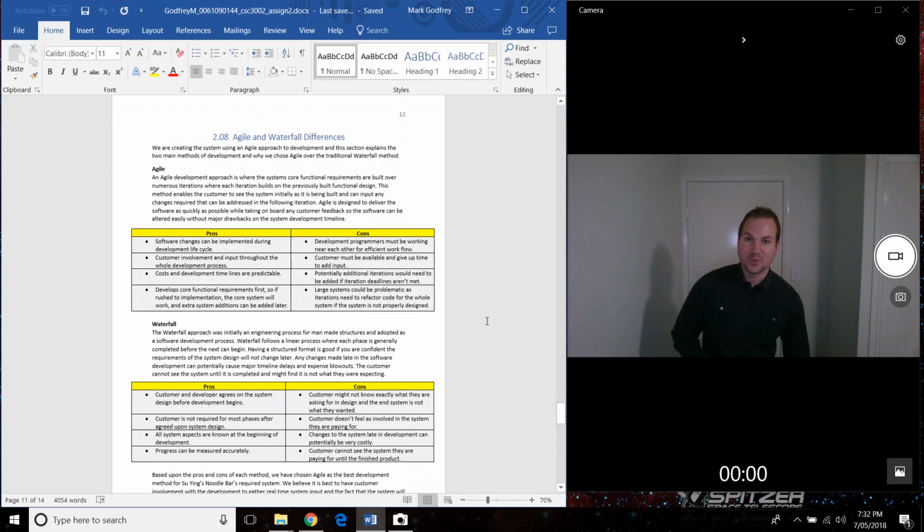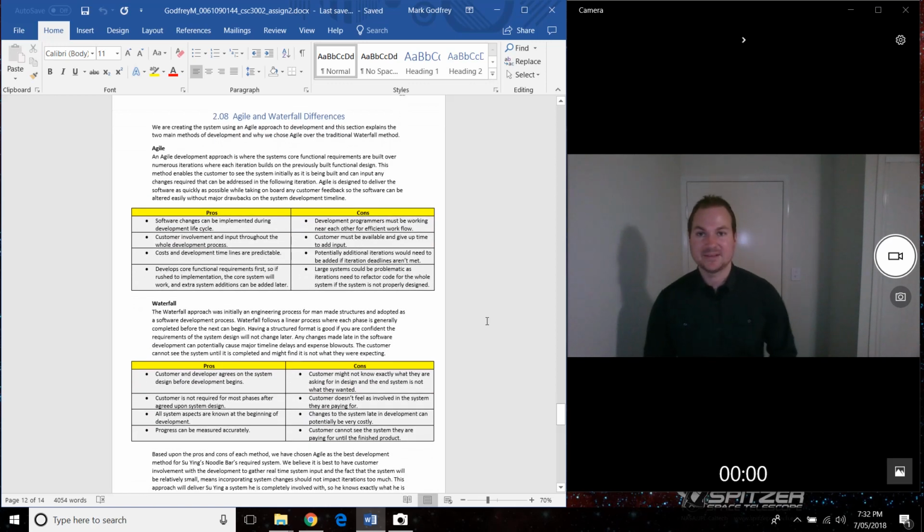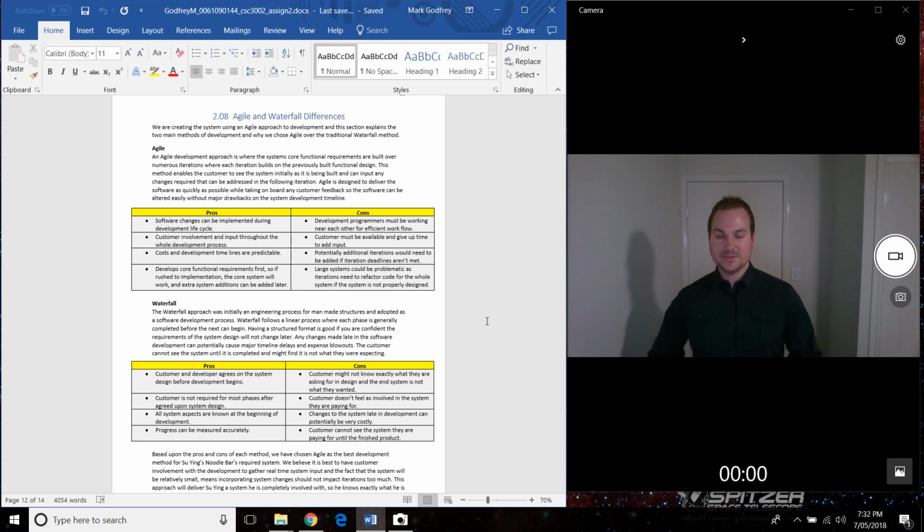Finally, the method we are proposing, if you choose to implement our recommendations, is an agile method approach. Agile method is where we have iterations, which are usually 2 to 4 weeks. You get the bare bones of the system, and it keeps you involved at all times. If you want something changed, it can be changed in the next iteration. It's much more customer friendly where you stay involved.